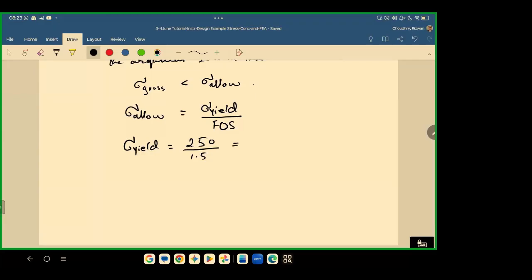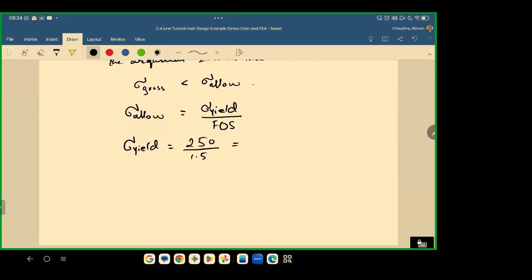So ASTM A36 is here. And you can see, like I told you, that the yield strength in this case is 250 megapascal. The ultimate is much higher, 400, but because we don't want it to plastically deform, that's why I'm using yield strength as the criteria.